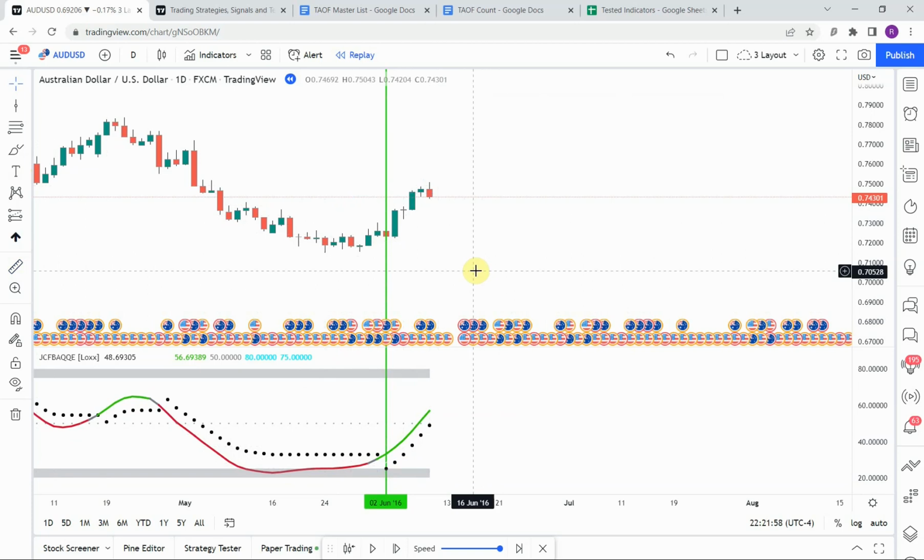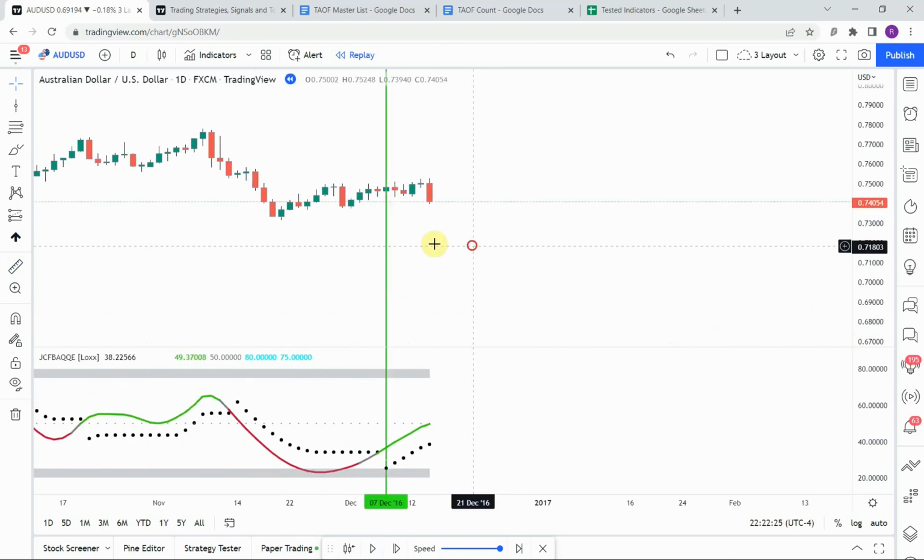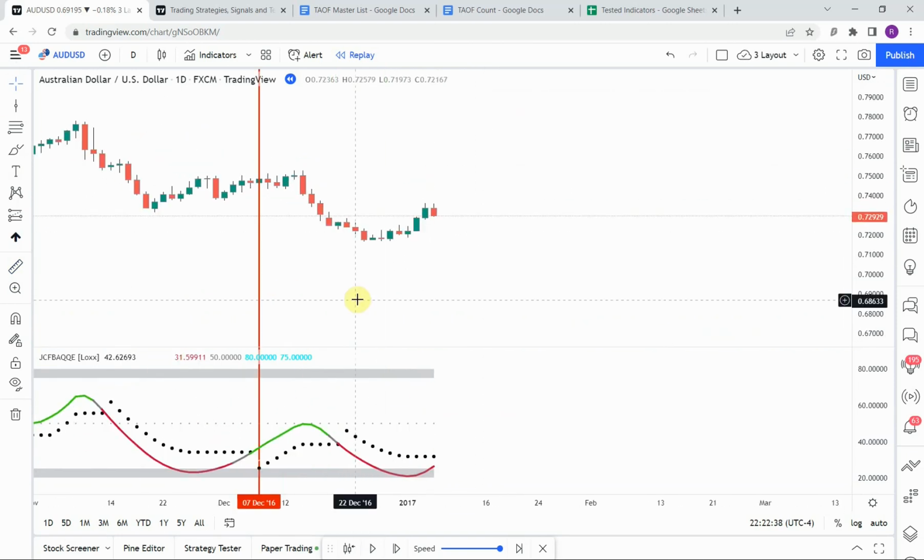So what I'm going to do here is fast forward through the rest of the testing, so that things don't get too long, and we'll pick this up when we are at the end of the year. All right, so that's going to put us at the end right there.